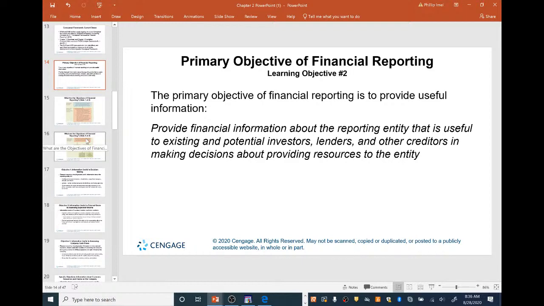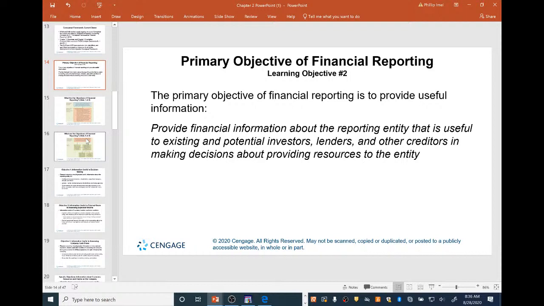Okay, so for number one on chapter 2, obviously I've got the answer up here, but what is the primary objective of financial reporting? It's to accurately and unbiasedly report information about how the business is doing. Right. So they want to provide useful information to the external users, right? That's long and short what it is. They want it to be unbiased and stuff of that sort. So what is the primary objective of financial reporting will be number 1.